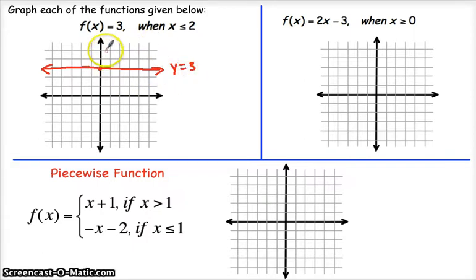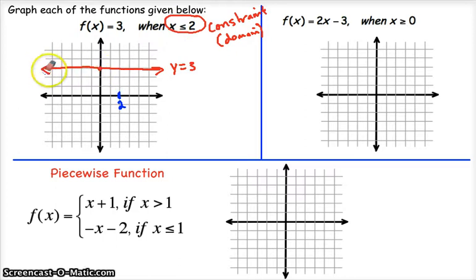However, a piecewise function has a limited domain, and that's what this is over here. This is what's called the constraint, or it's another name for the domain of each of these pieces of the function. So if we only want x values that are less than or equal to 2, what we're going to have to do is go back on our graph and say, well, if x is 2, it starts right here on our graph, I don't want anything on my line that's going to be greater than 2. I only want x values less than 2.